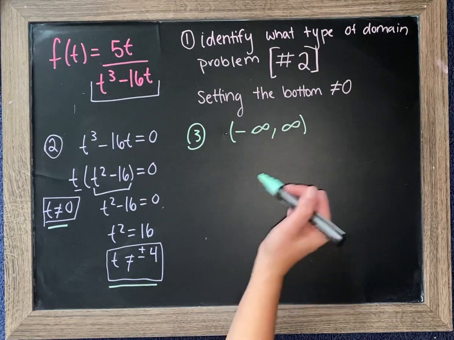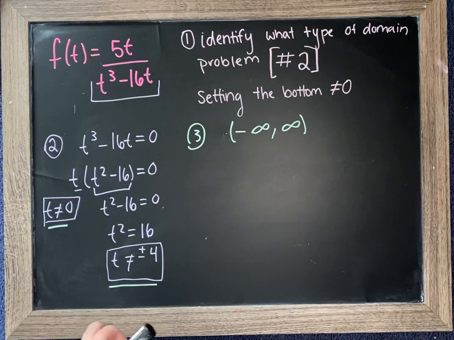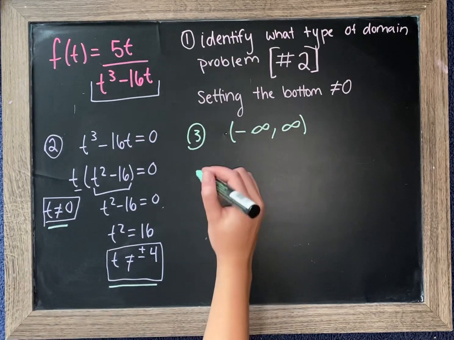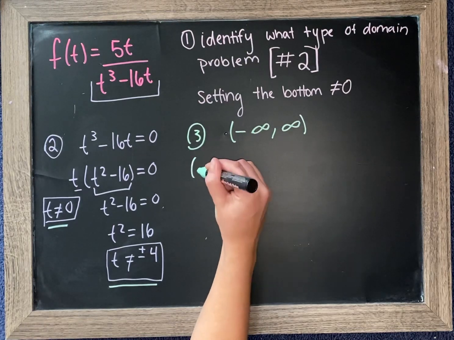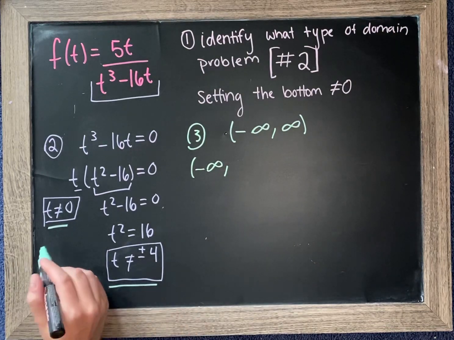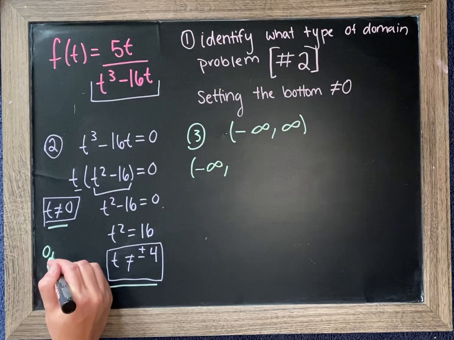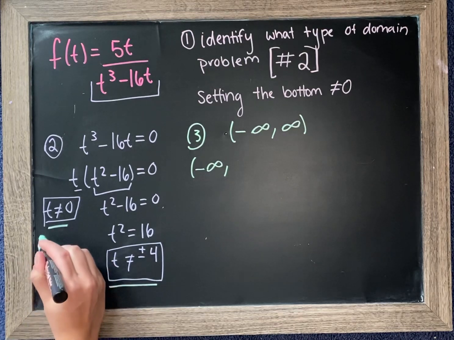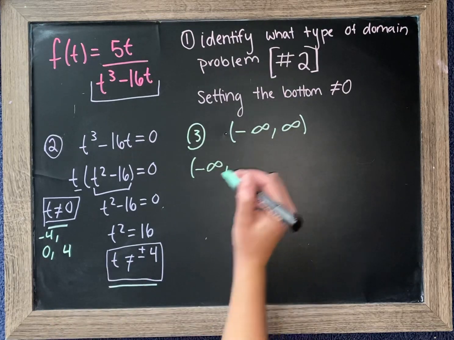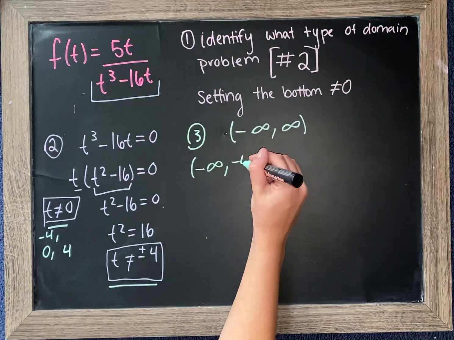So we're starting with the set of all real numbers, and with that set, we're going to add in each one of those little exclusions that we came up with on our list to make sure that we're writing our domain so that it's excluding the values that would set our denominator equal to 0. So what we're first going to have is negative infinity, and then just to write it out here, we have 0, we have -4, 0, and 4. So the first value that we have is -4.